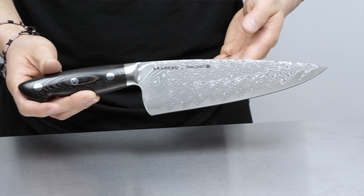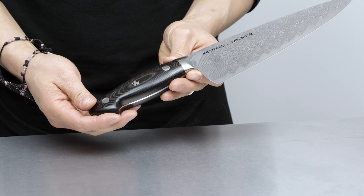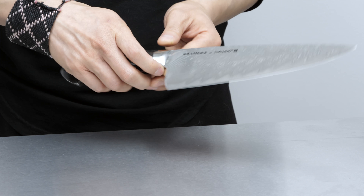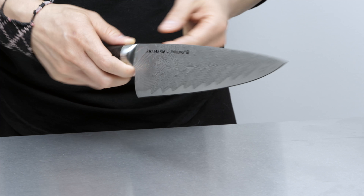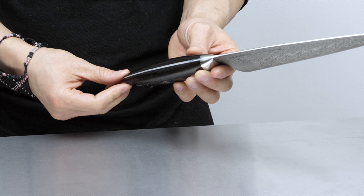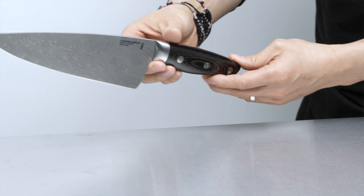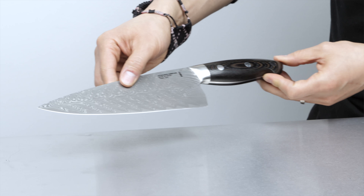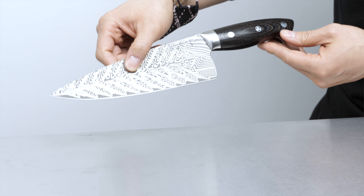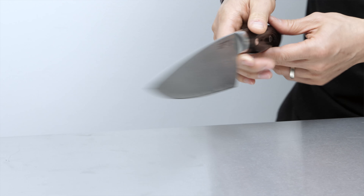But now let's talk about the actual knife. The 101 layers of Damascus is certainly one of the most beautiful you'll find — very 3D-like, it just has a really cool effect to it. But keep in mind: Damascus is all about style, it has nothing to do with actual performance. When you have a knife that looks this good Damascus-wise and another knife with the same steel and the same profile but no Damascus, they will actually perform the same. So when you see a Damascus-clad knife, just be aware that you're paying for that Damascus styling — you're not paying for any extra performance.